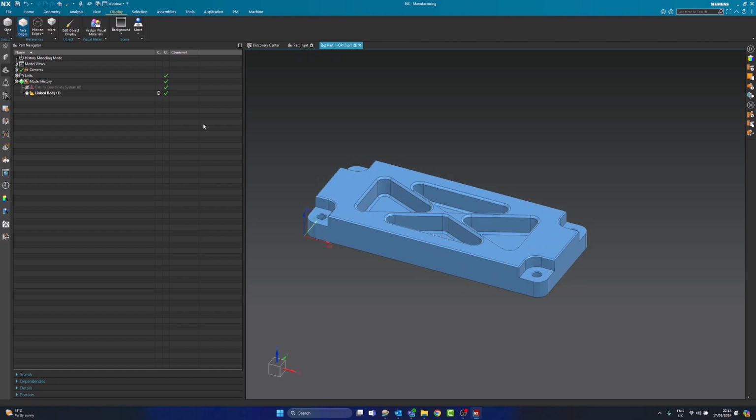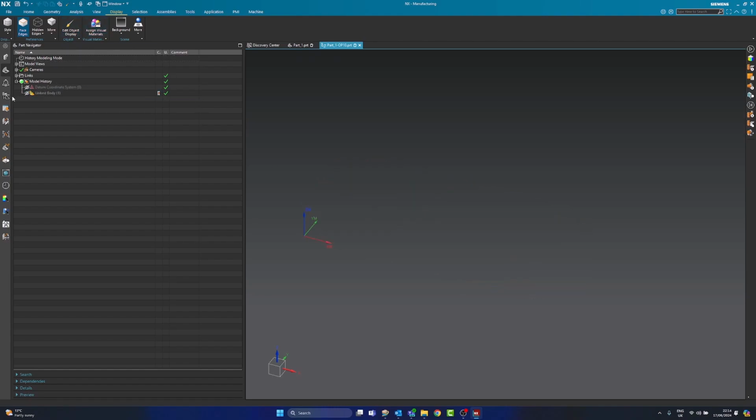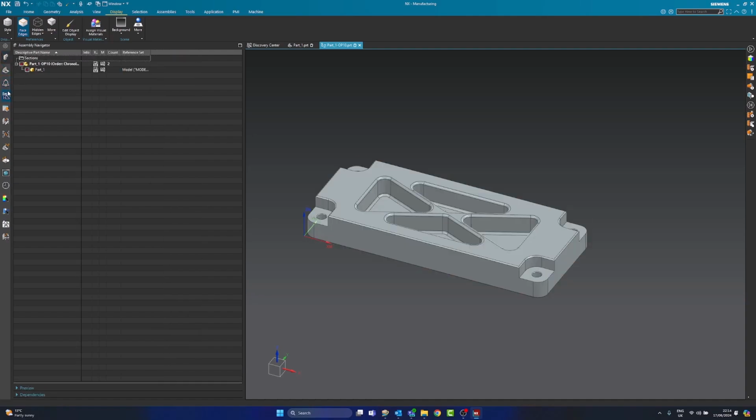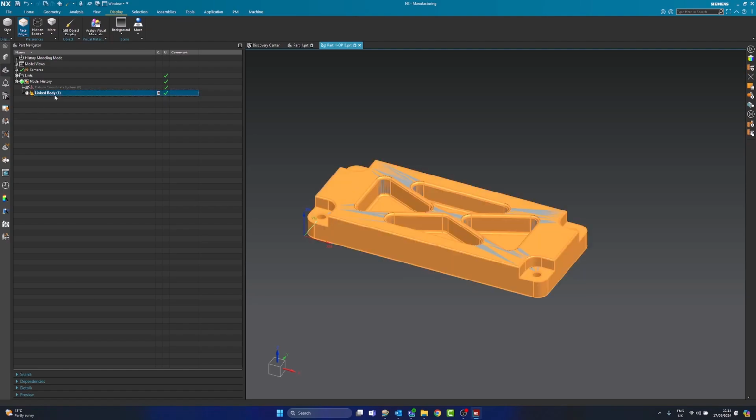So now we've got a different color. If we turn our link body off and turn our main part on, you'll see the differences now. It's just good to know the difference there, and it's always good to name things how you would expect to, whatever makes sense to you. So to me, this is my main link body.